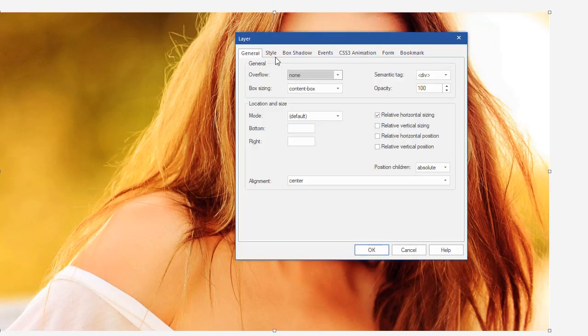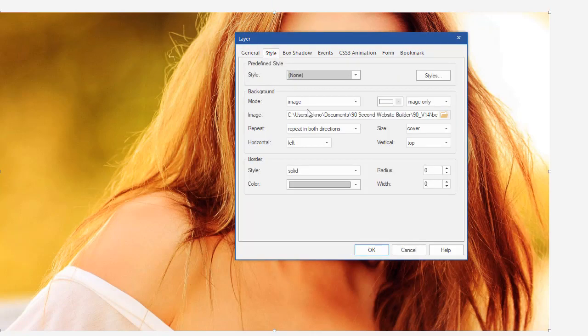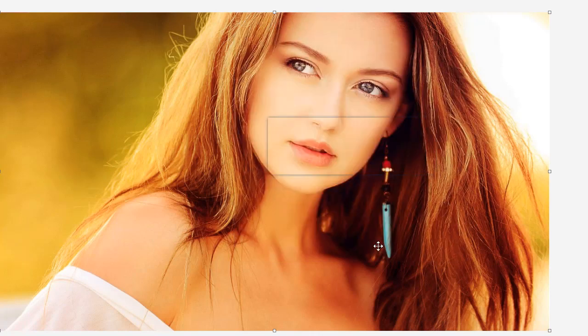I'll show you. Here we have a background photo. We're using an image for a background, and it's on cover because that's going to look the best. If we preview this, you can see that no matter what we do to the web page, or rather the browser width, the web page is going to respond well without distorting this girl's face. And that's probably what we would want to do. That will help us with our responsive design flow.